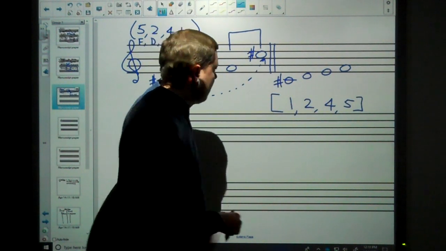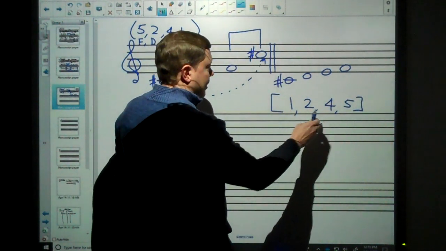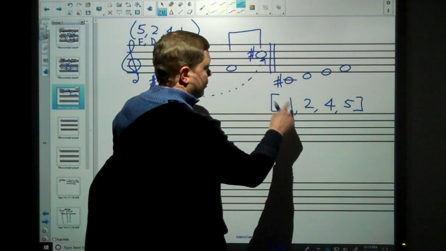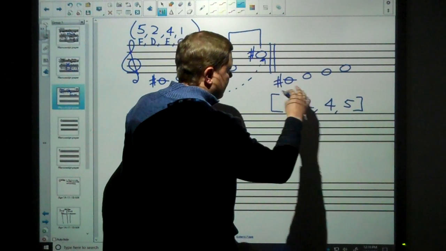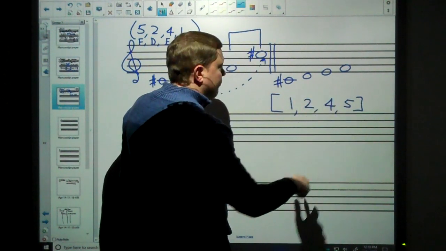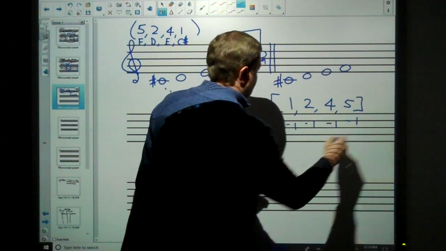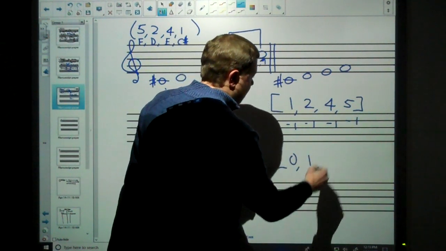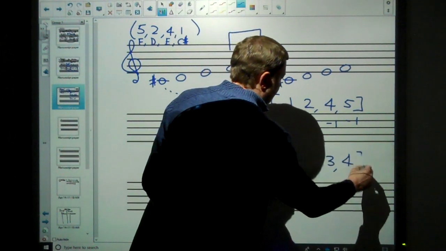That's step 2. The way I do it is I take the smallest integer of the set and subtract that number from all the members of the set. The smallest number is 1. We take all of these and subtract 1 from them. What we get is 1 minus 1 is 0, 2 minus 1 is 1, 4 minus 1 is 3, and 5 minus 1 is 4.